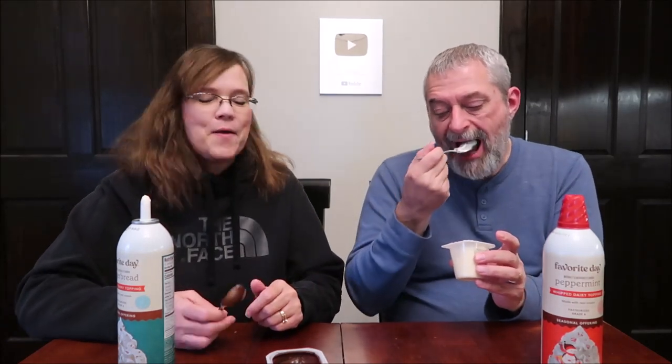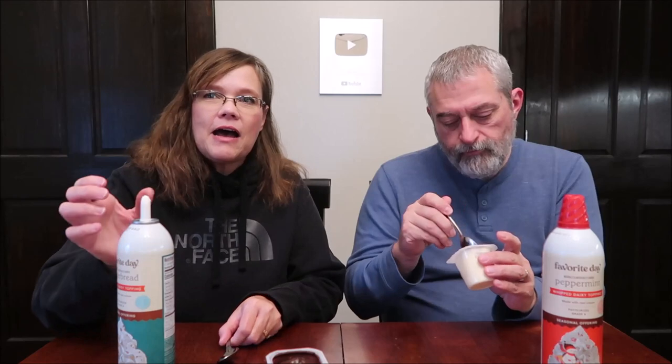It changes the whole flavor. It's good. I don't know if it's strong enough that if you put it on something really strongly flavored — like a strong cake or pie — you would get a lot of the flavor. I would not eat this by itself, definitely not. But if you're adding it to something, especially something sweet, it's nice. If you're adding it to something with a strong flavor, I think you'll lose some of the gingerbread.